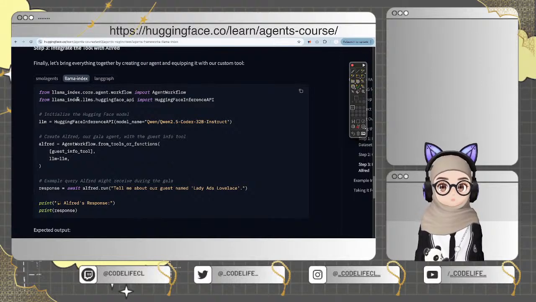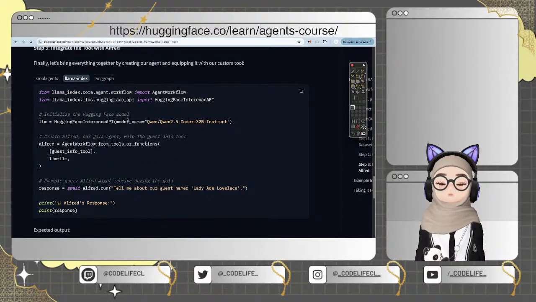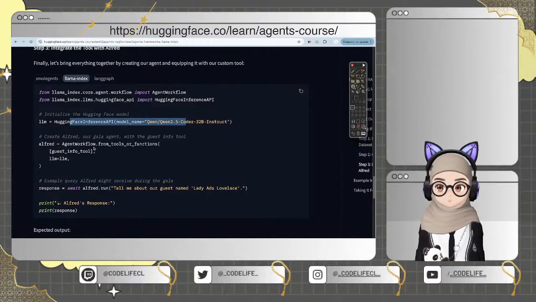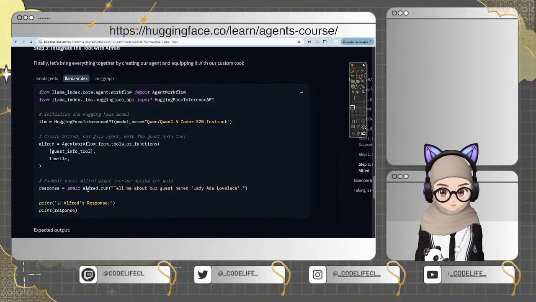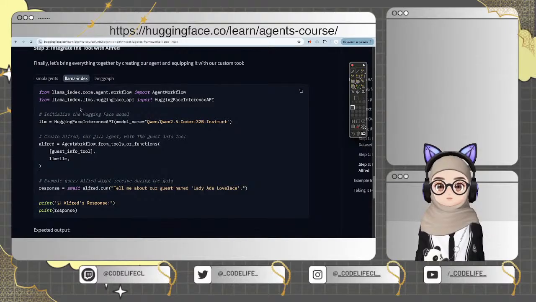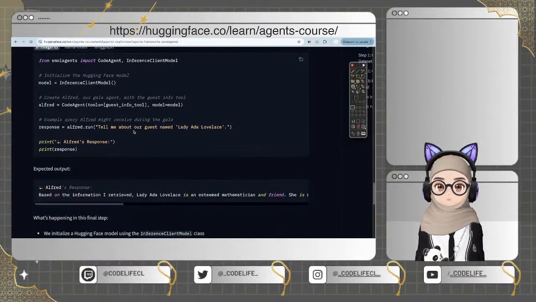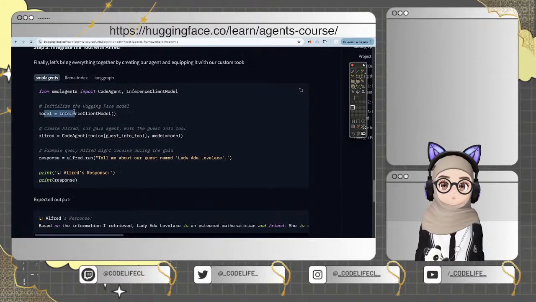LlamaIndex is always very concise. Wow. I don't know why LangGraph is clicking with me much better for understanding, because it's all written out in code, and this feels like everything is behind the scenes. But this is your LLM. You don't even need Hugging Chat because everything is happening in the agent workflow. Here's your tool, here's your LLM, talk. That's it. That's crazy. And here's our smolagents, which is literally the same. Like, here's your model.